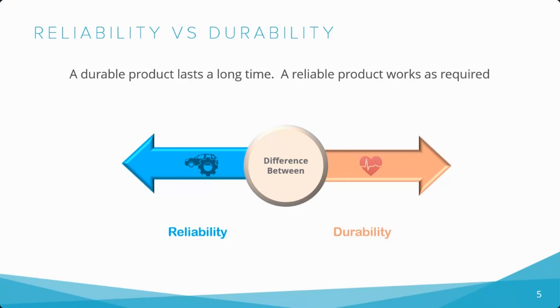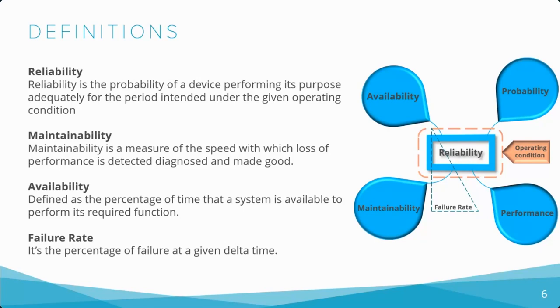Let's get to know some more aspects of reliability. We got to know the importance of reliability and the differences between reliability and durability. Let's understand what is coupled with reliability. As I explained, the probability of performance of the device in a given time under specific conditions is called reliability. The definition focuses on four important factors. The reliability of a device is expressed as a probability. The device is required to give the required performance. The duration of performance. The operating conditions are prescribed.